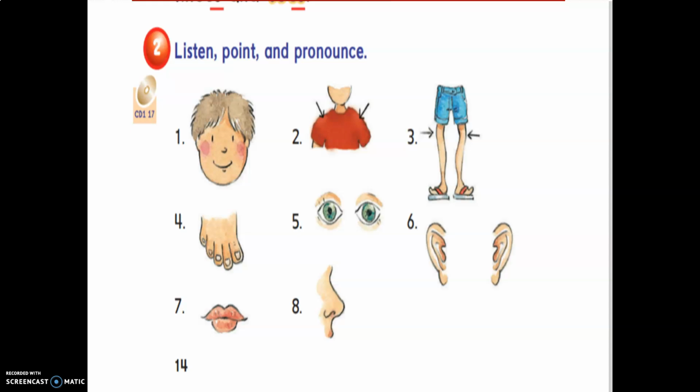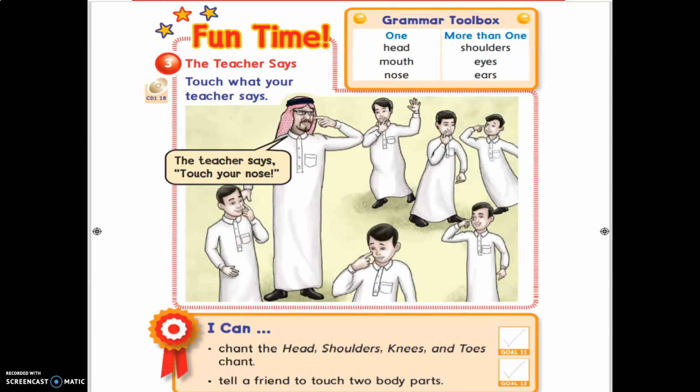Head. 2. Shoulders. 3. Knees. 4. Toes. 5. Eyes. 6. Ears. 7. Mouth. 8. Nose. Now we have fun time.